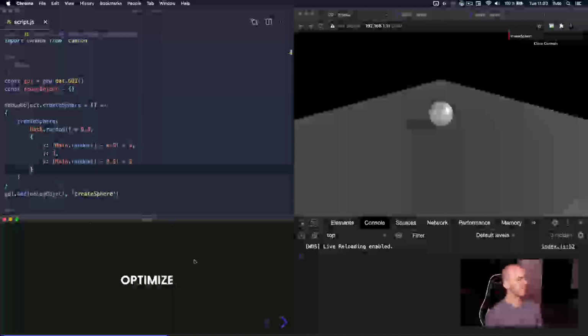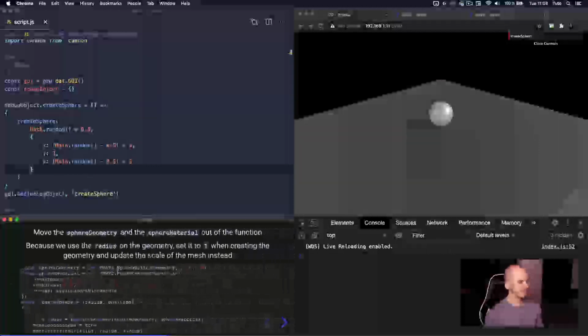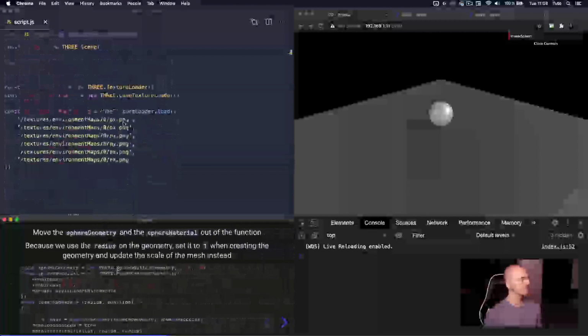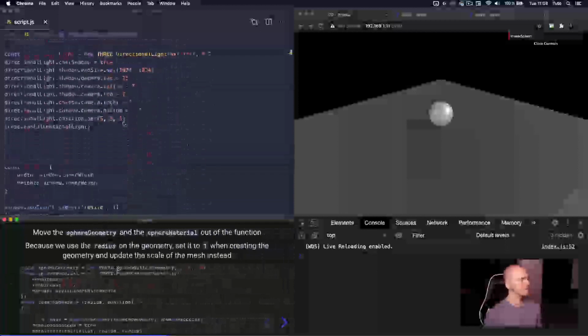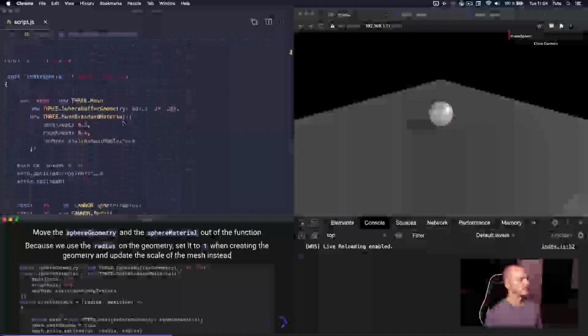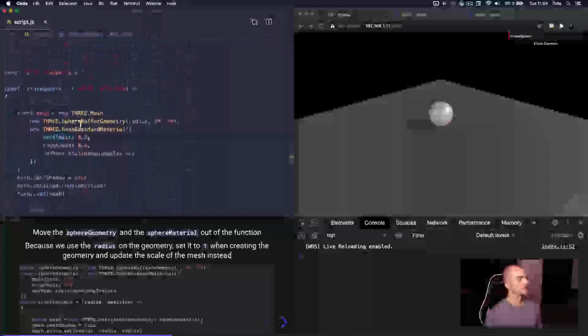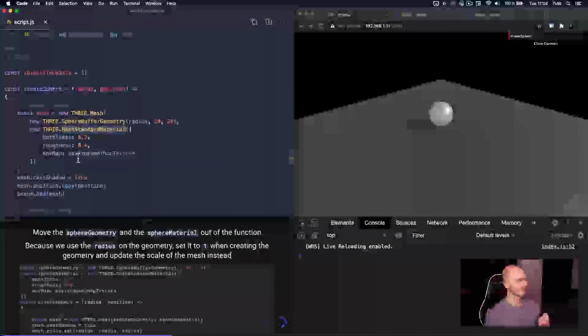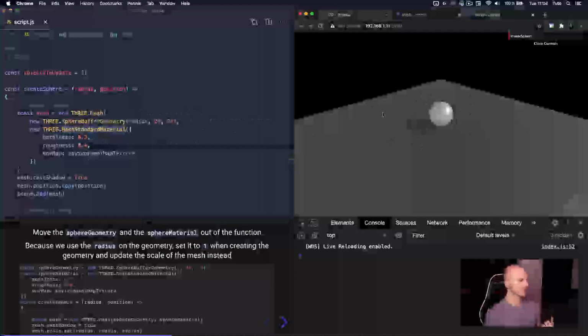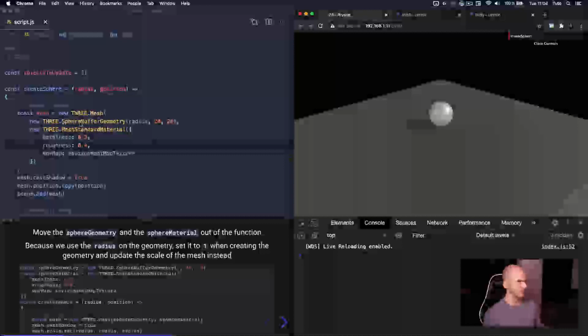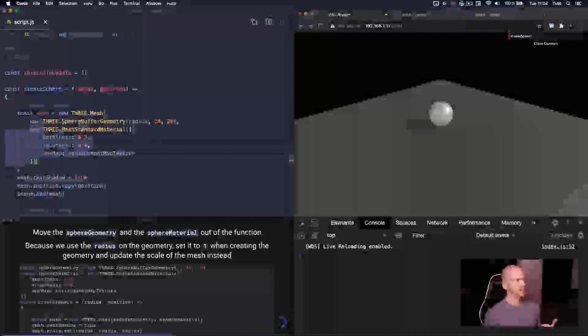So yeah, let's optimize things a little. Maybe you saw that a few things are not optimized, and you're right. Don't worry, we are going to see how to optimize those. First, let's get back to our, where is it? createSphere. We have a lot of code. And as you can see, we are creating a buffer geometry and a standard material with each sphere. And we can use the same one because they have the same shape and the same material. So we are going to move those outside of the create function.